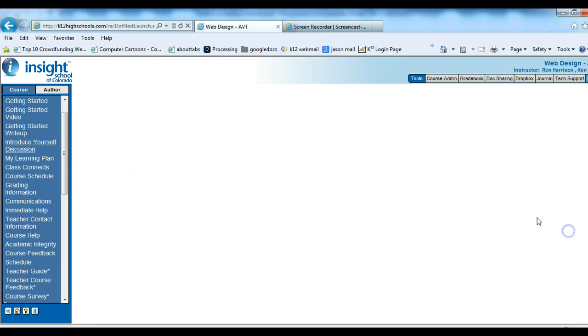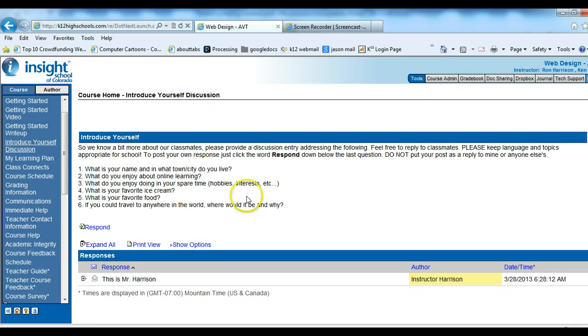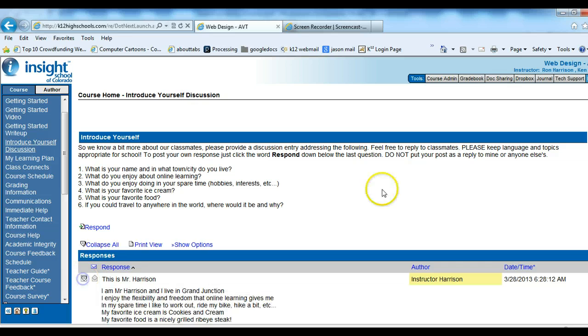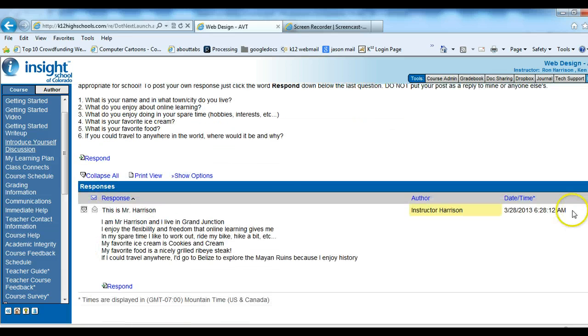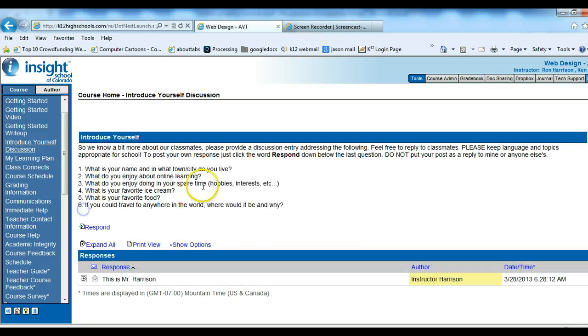I'm going to hit cancel on that. And then you post it. You can see my answers down here, and you see how I used complete sentences, right? So please use complete sentences on yours when you post them. Now, if you want to respond to mine or to a classmate, you hit respond directly underneath that person's entry. Up here, you hit respond if you want to make your original entry. So please do those correctly. So you do that introduce yourself, real easy to do, just some really simple, silly, basic questions.